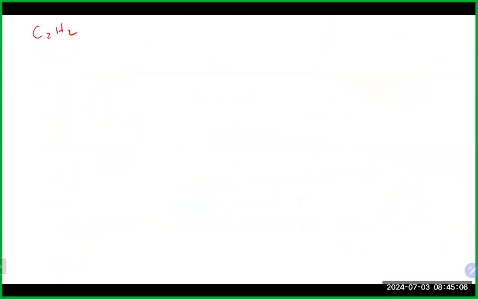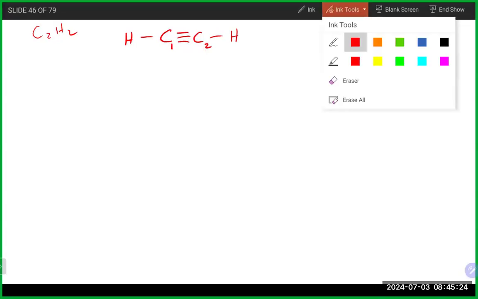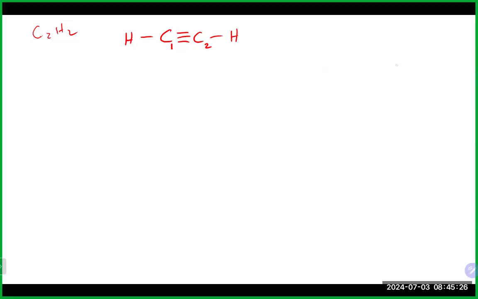So let's take a look at another example. We take a look at this situation here and we draw the Lewis structure for this guy. We're going to end up with this right about there. And again, we have 1 carbon and 2 carbons. We can do our hybridization for each of these carbons. And again, the simplest way is really just to make these things.